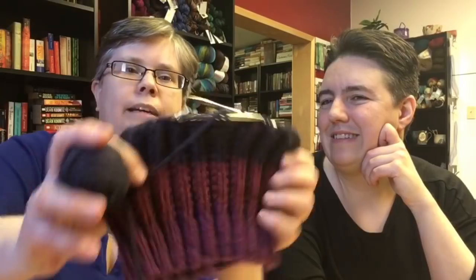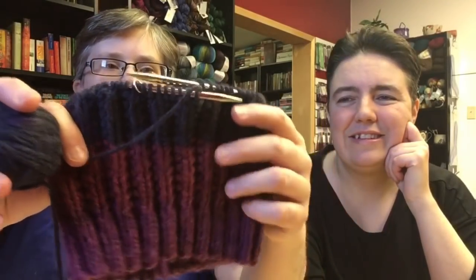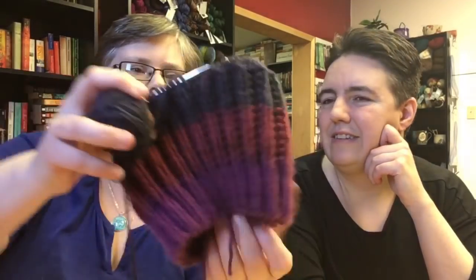So this is a hat. We showed these off on the first podcast we did. I finished mine. H has had her scarf and hat done for ages, and I've had the cowl done. I just have to finish the hat. It is such an easy pattern, and I just have not been in the mood for it. It's a 4-color Bernat big cake, though I cut the colors so there are shorter stripes on the hat.